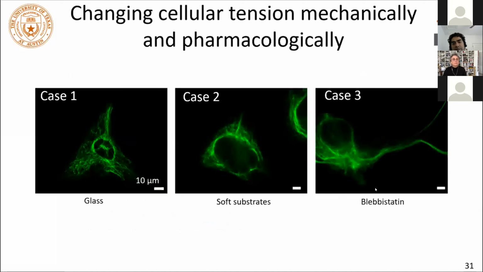And so in our experiment, we were very interested in how the forces on cells can modulate how the protein structure is folded, whether it's in this helical or sheet conformation for this vimentin protein. And so we modified the protein structure both pharmacologically and mechanically. So glass was our control, where cells are spread and they have really high tension. If you put them on soft substrates, cells will develop a lot less tension and will be much more rounded. And then if you put them on hard substrates like glass, but you add blebbistatin, it's a non-muscle myosin II inhibitor, where you basically reduce the contraction within cells. And so the pre-stress of their preload goes down substantially, although they're still spread out.